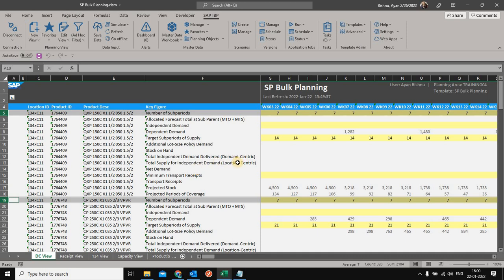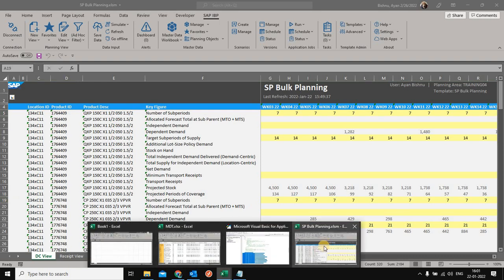They had a lot of templates available. So my objective was to create a macro that will be automatically opened every time someone opens Excel planning view.